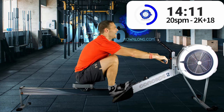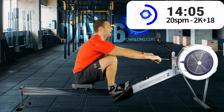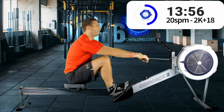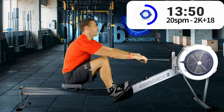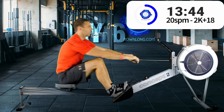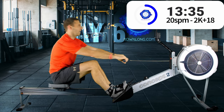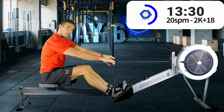And that's it, it's just doing that demonstration. Kind of hurt my biceps. So it's about fluid. That's what I mean about Tai Chi. Fluid movement through the stroke. And it then means that because you've got your timing right and your body position right, you don't need to think about a forward lean and straight arms as you come into the front of the machine, because you're already there.